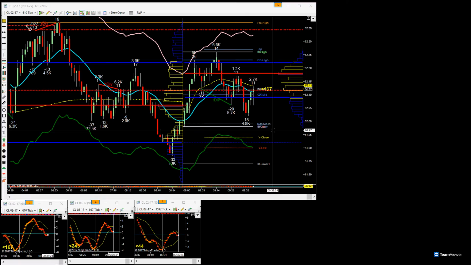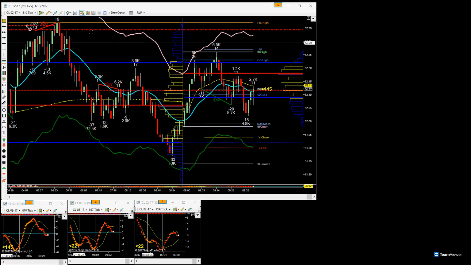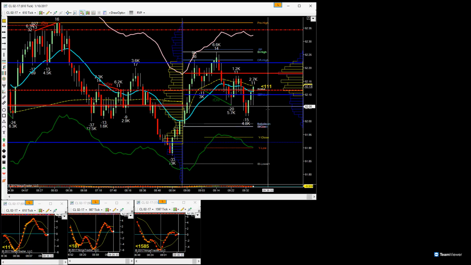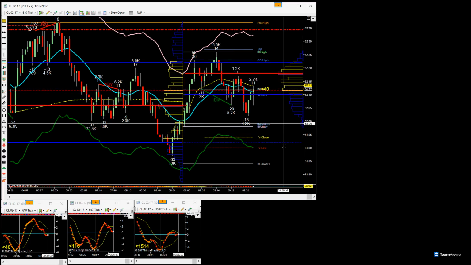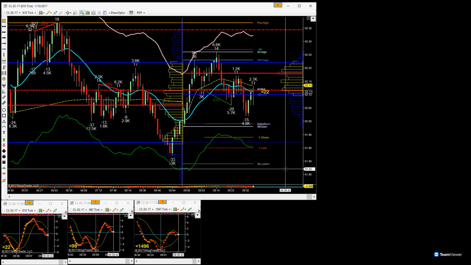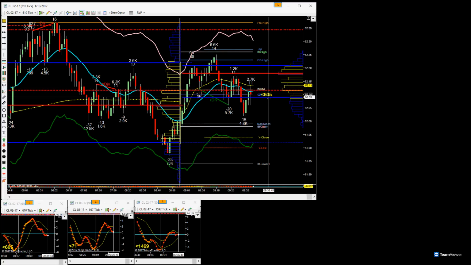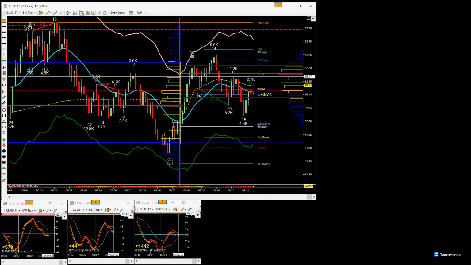That was almost the impatient bug biting me in the butt there. And you have to realize, even if this trade does go, it's not just the fact that we had a good entry price, we read the chart right. It's what's my risk. My risk on this trade would legitimately have to be over 30 ticks. My first profit target is only 10. I'm risking three times the amount that I potentially will be making. So that's a no no.